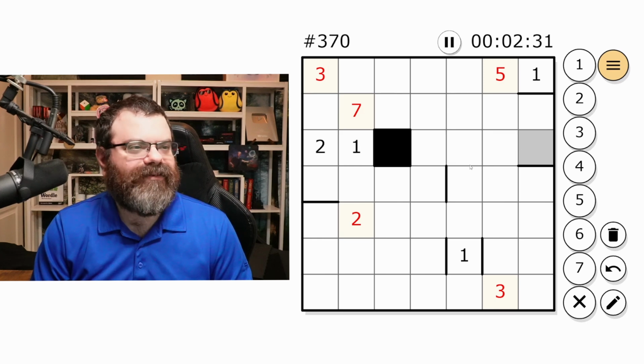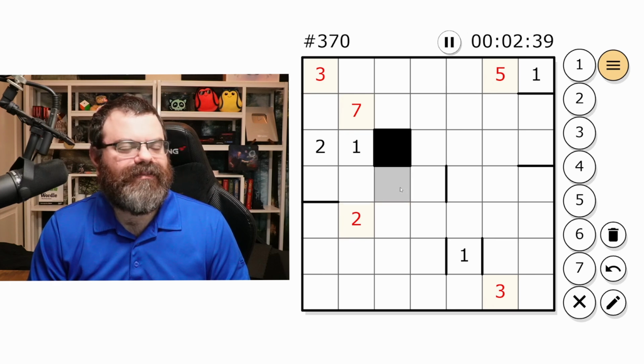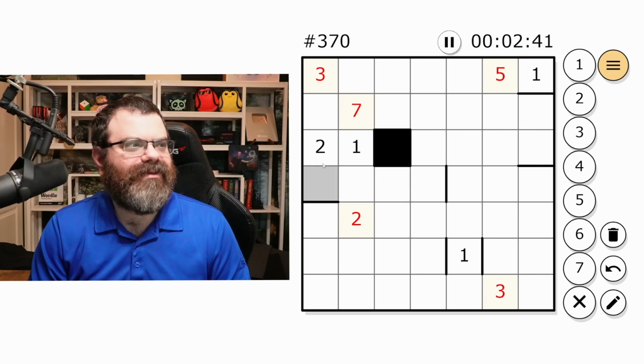I'll do the verticals after I scan the horizontals. I'm not seeing anything special there. Here we need 1, 2, 3, 4. I'm noticing neither of these can be 2, but either of these could be. This can't be 2 or 3, so it's down to 1, 4 only. We're not actually seeing anything to place yet. Here we need 1, 2, and 3. This can't be 1, this can't be 3, but that's not enough. Here we need 1 through 4. Again, not enough as far as I can tell. Here we need 1 and 2.